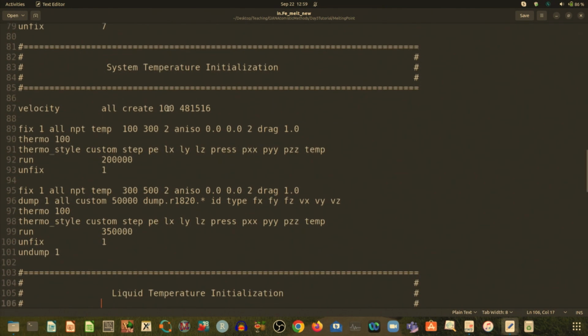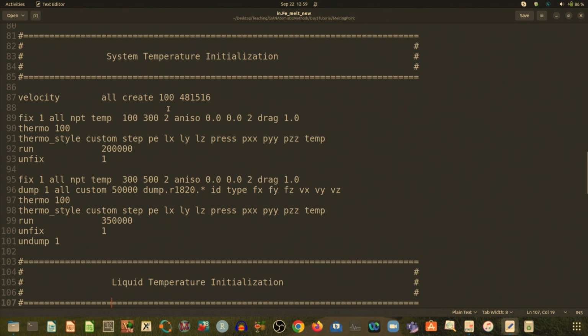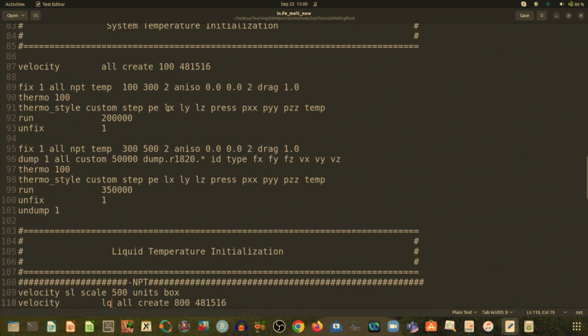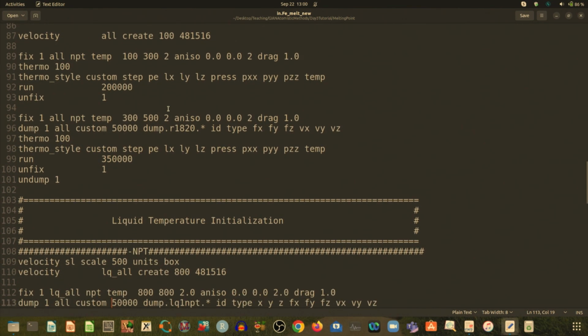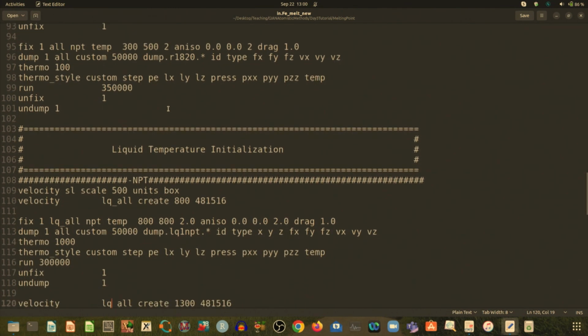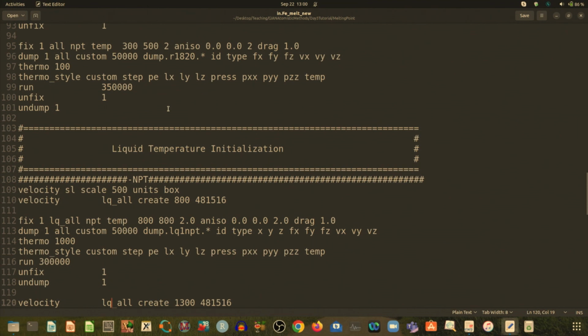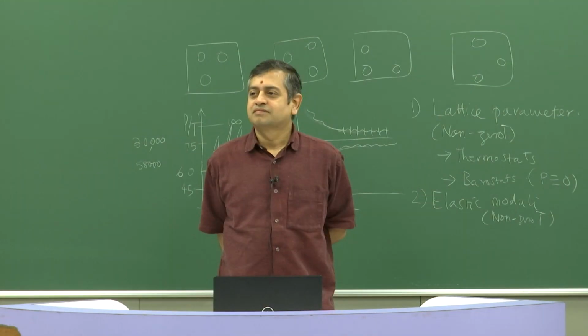Okay, so you can look up the manual again, and we are sharing the script. You increase the temperature, now it has come to 300, and then we are going from 300 to 500. The reason is that we have to go above the melting temperature. The solid region and the liquid region anyhow have to go above the melting point to make it a liquid, but the solid has to be kept somewhere in between, not at room temperature.